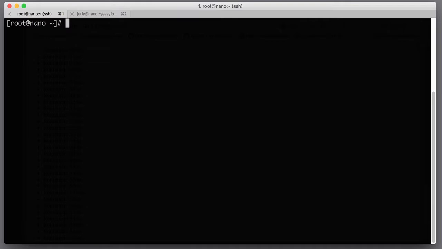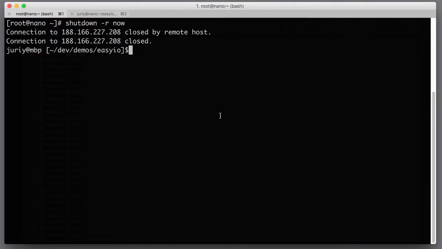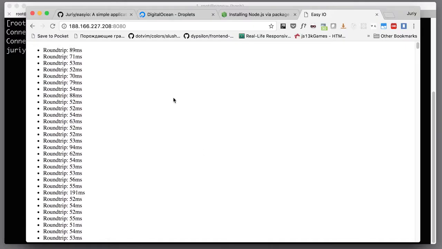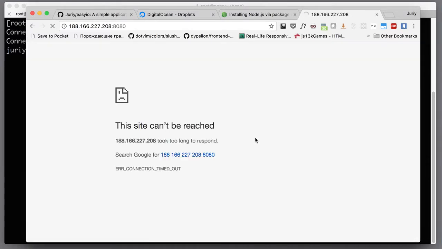And it's always a bit unsettling experience when I reboot a remote server. I usually don't. But just for the sake of demonstration that we see that it works, let's do shutdown minus R to reboot. And now to do that straight away, let's hit enter. And let's copy-paste our IP address. The server is being rebooted, and if I did everything correctly, this application should soon restart. Let's see if it restarts.